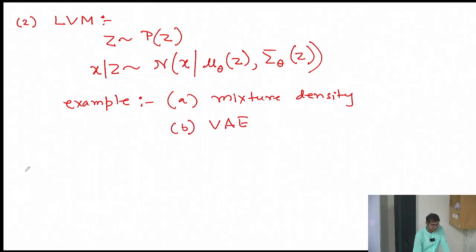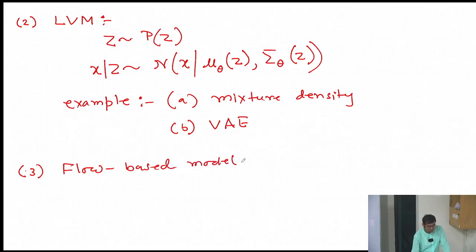Then what is the third one we have discussed in this course? Flow-based model. Now for flow-based model, I will not be able to write a different equation like this because it's also a latent variable model. The only idea is that we use transformation of distribution, and to use transformation of distribution we use invertible layers, right, which can give us z to x and x to z both. That is the idea of the flow-based model, right?